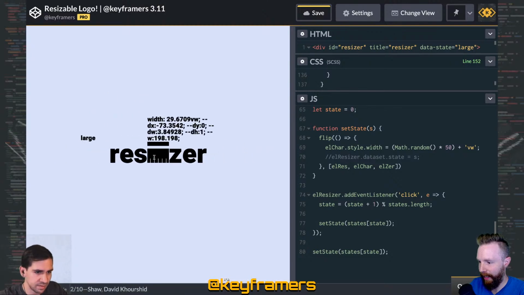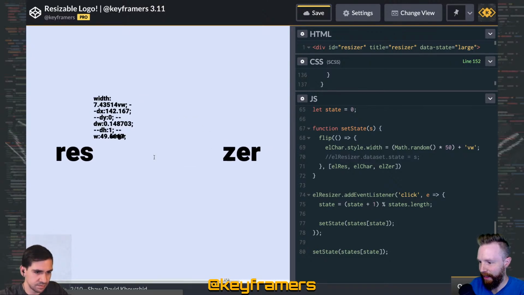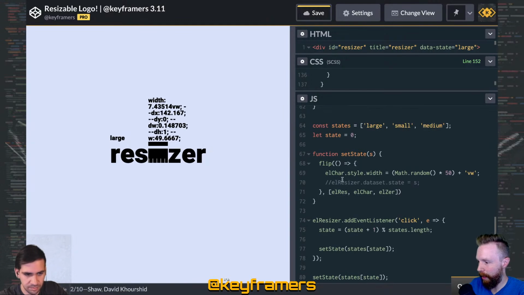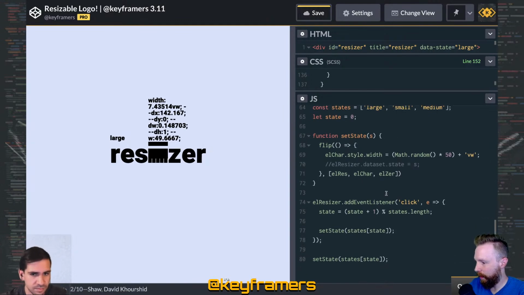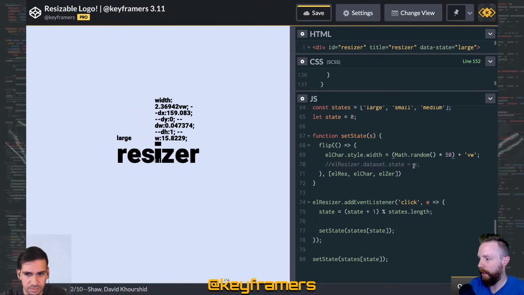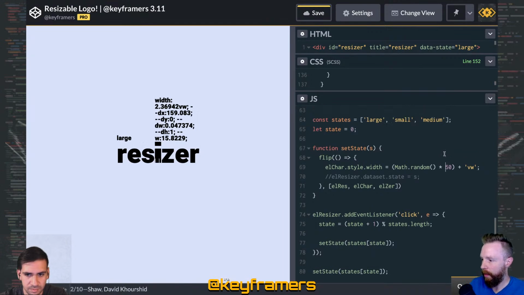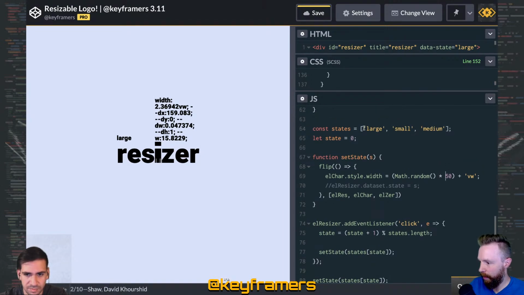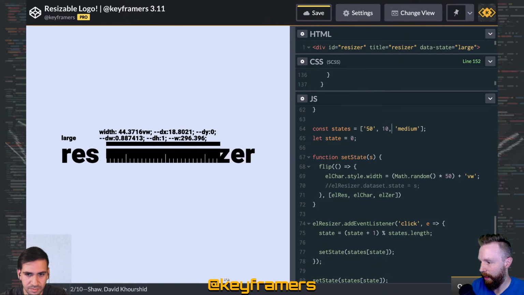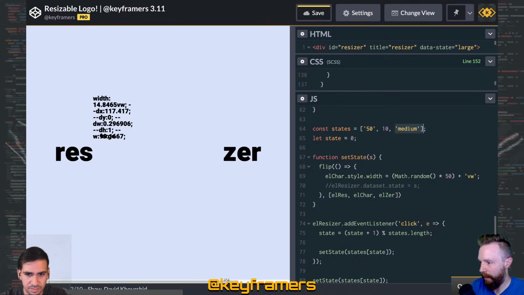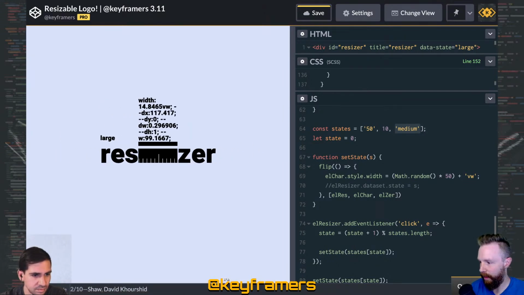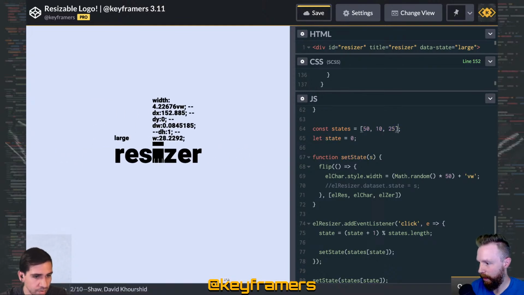Oh, nice. So whenever you click it, it should randomize. And let's see, we can do it based on the state. So if states, let's do 50, 50, 10. Oh, you know what we could do?